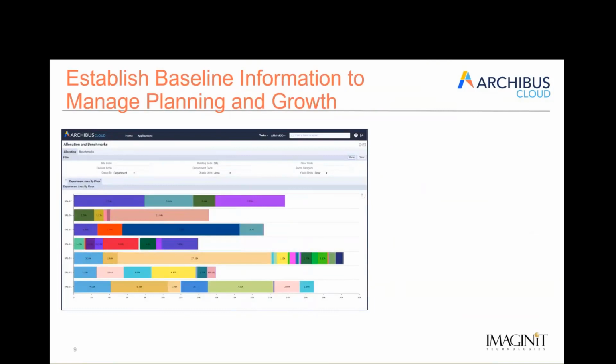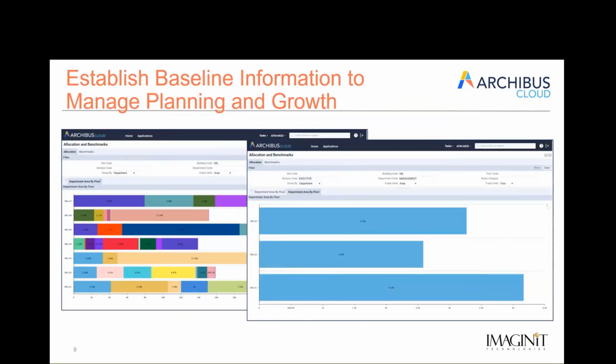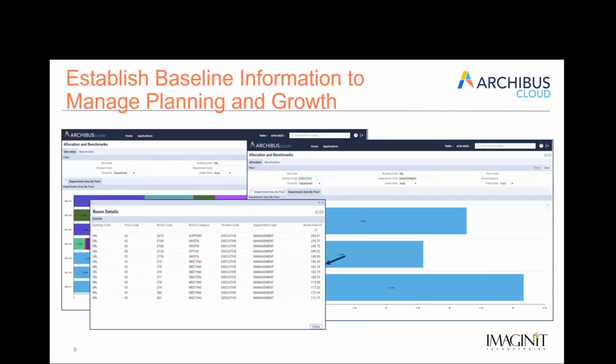So if we take a look at any one of our buildings, we can see how the different departments and organizations use that space. And if I filter down to one of my specific departments, I can see where they are located in each of the buildings. And if I need to know what spaces are involved, it's very simple. I drill down and get to the information about those very specific rooms.